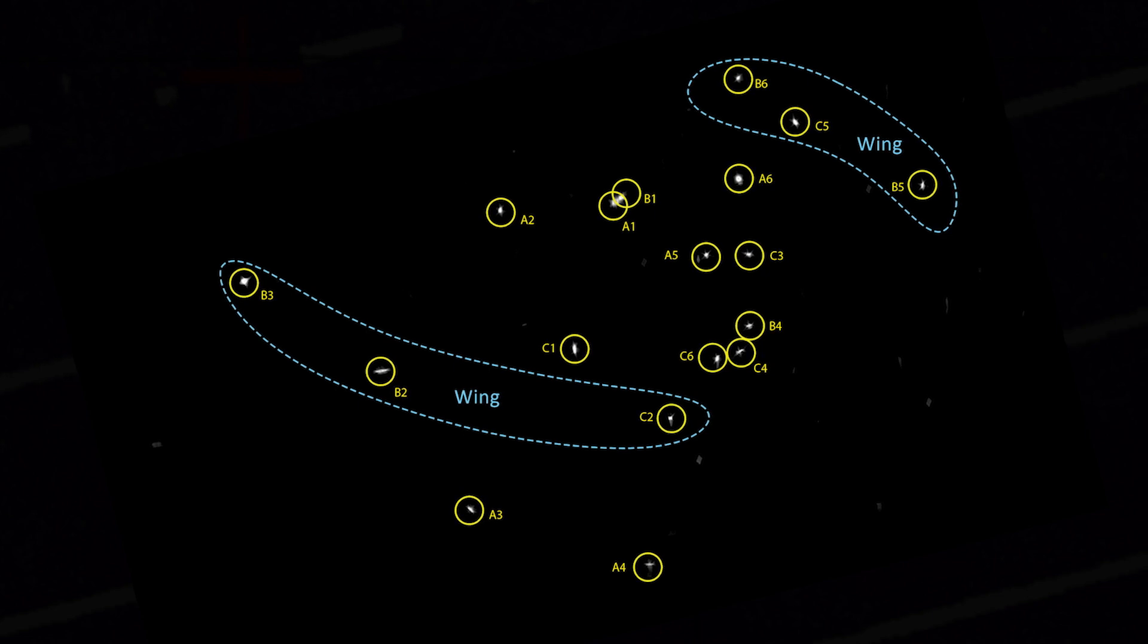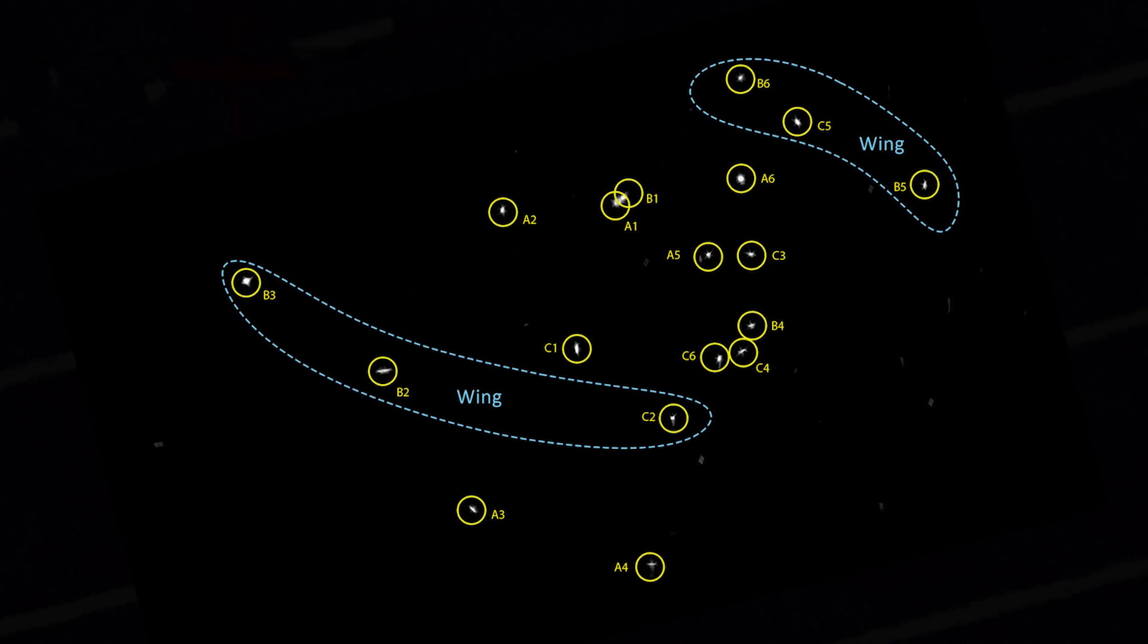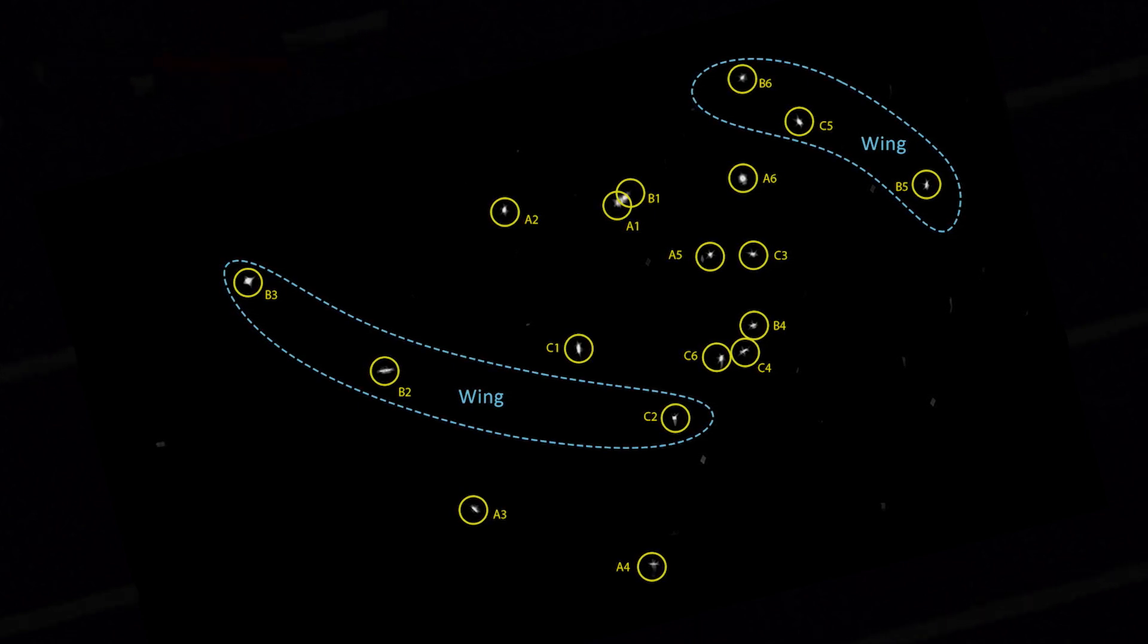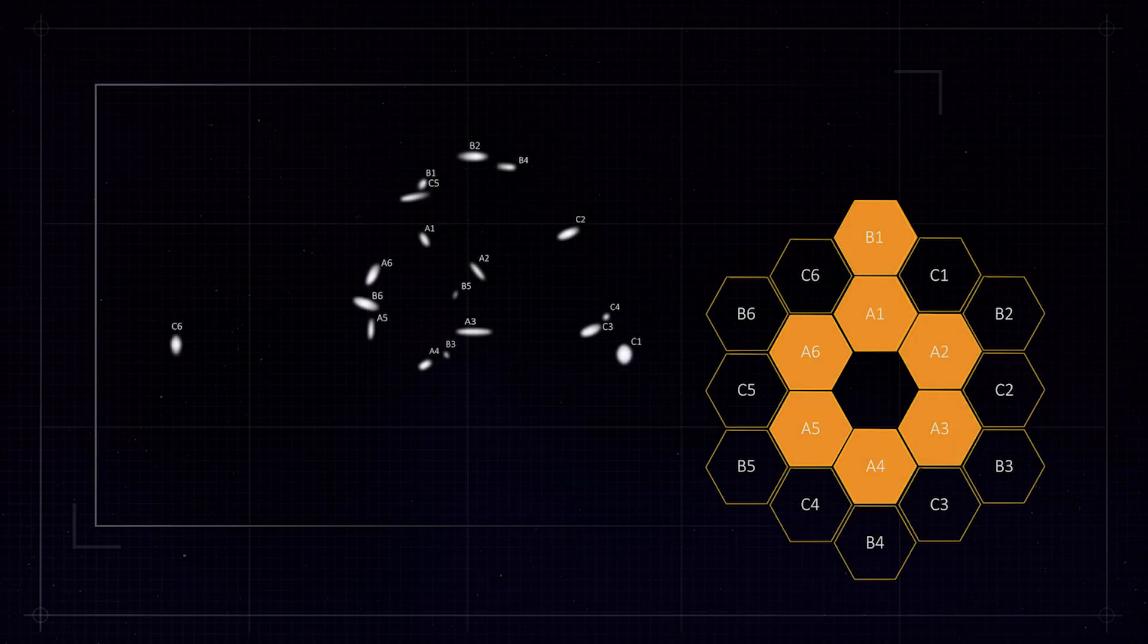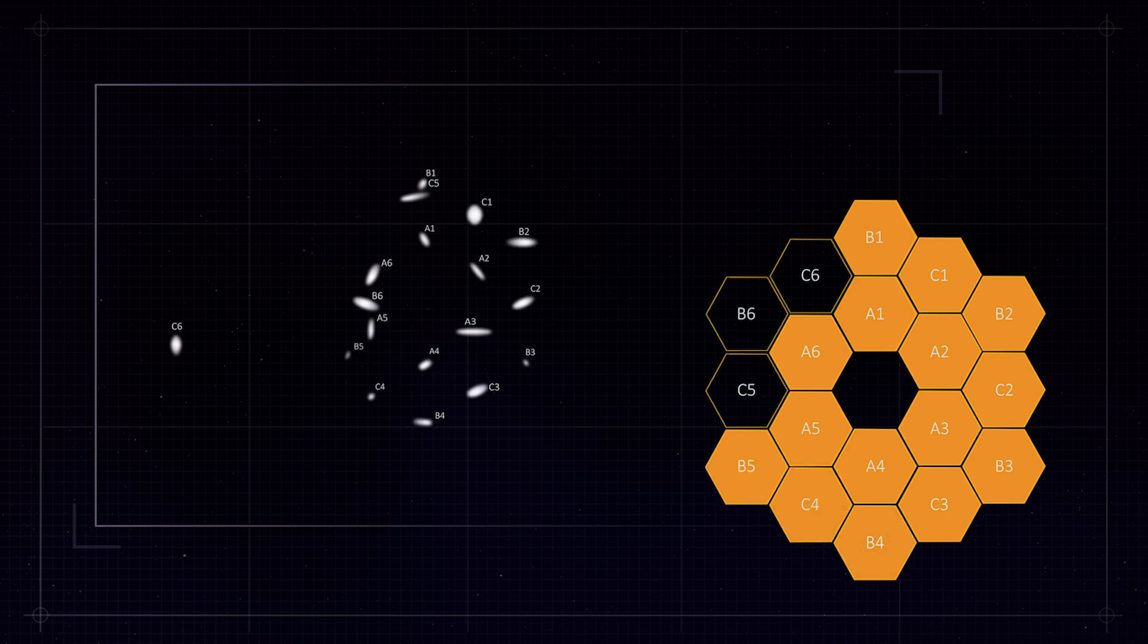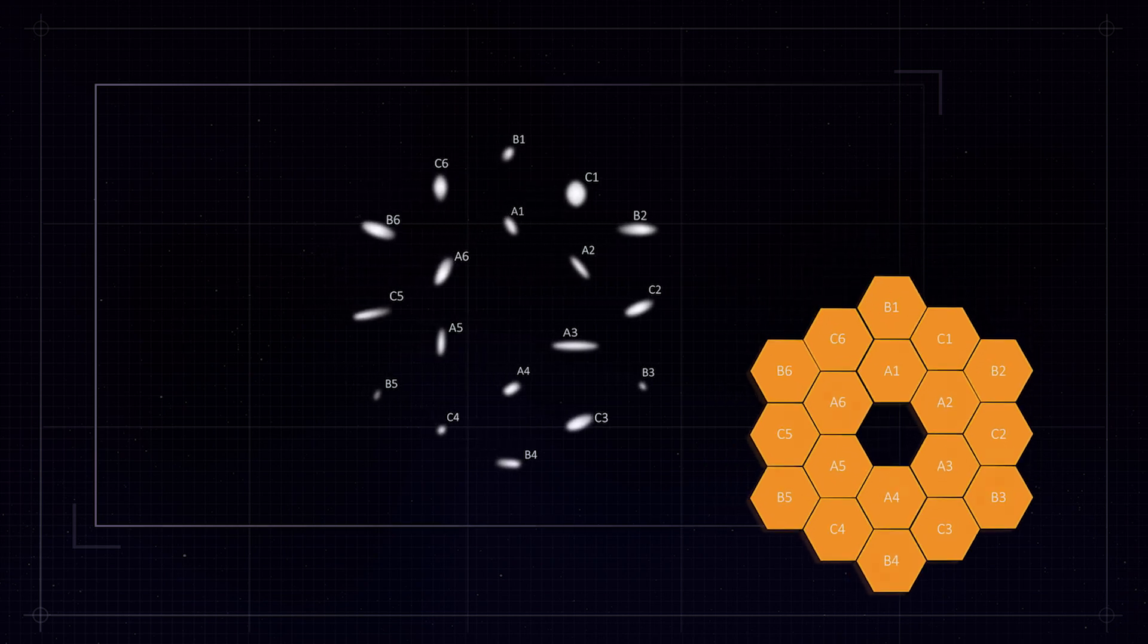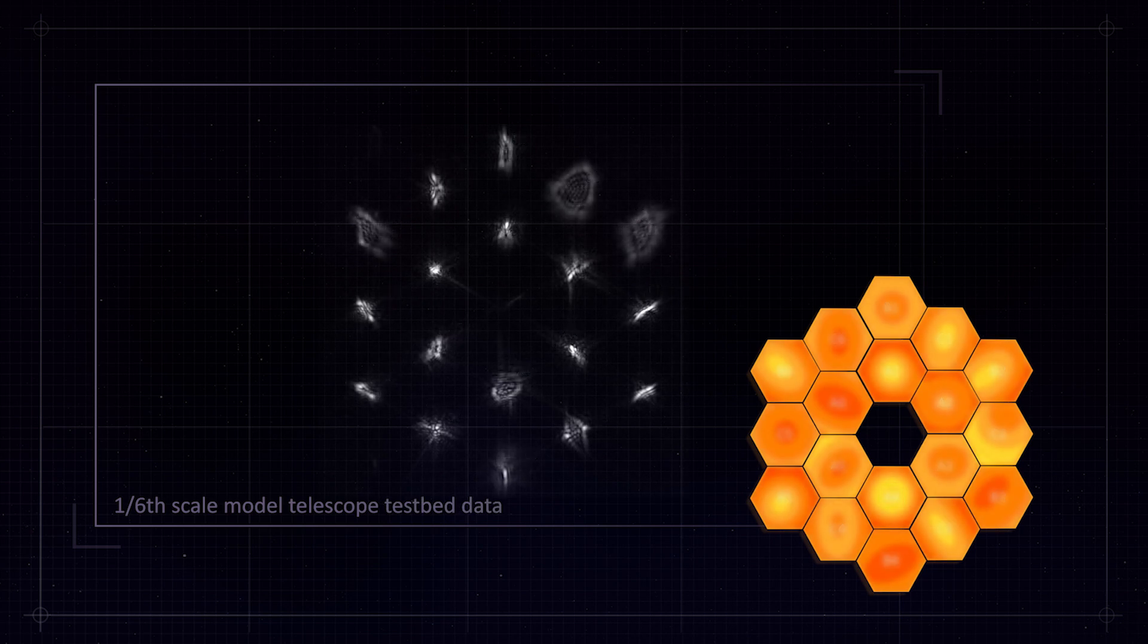It turns out one of the wings, you can actually see those three spots are a little farther over, and that's sort of what we expected. We've identified all 18 spots and the next step is to make an array of them. Then we're ready to start what we call global alignment, which is when each of those 18 spots will start to be aligned and focused.